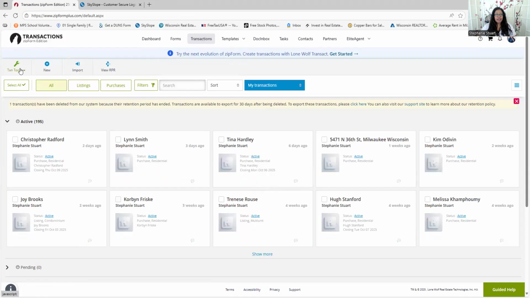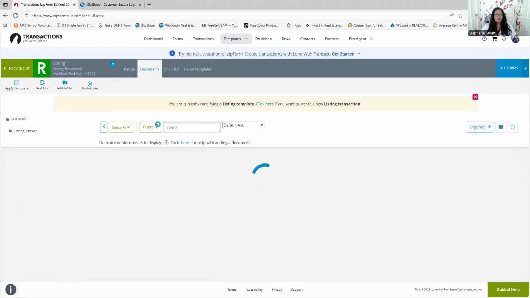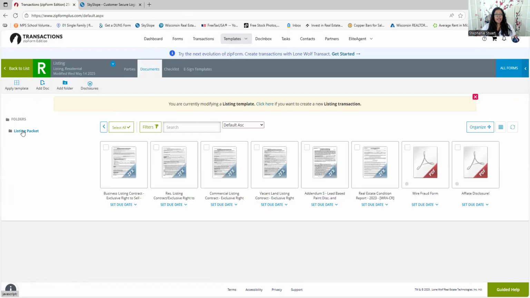Now, when we go back to templates and we do our listing side, I only have one folder because for the listing, you pretty much only have the listing. So if it is the business, if it is a regular listing, if it is a commercial listing, vacant land, cool.